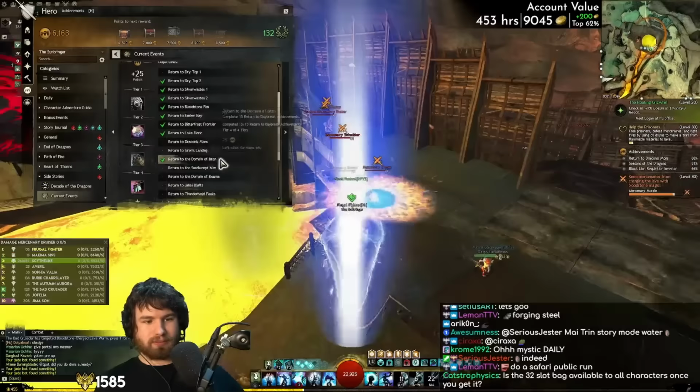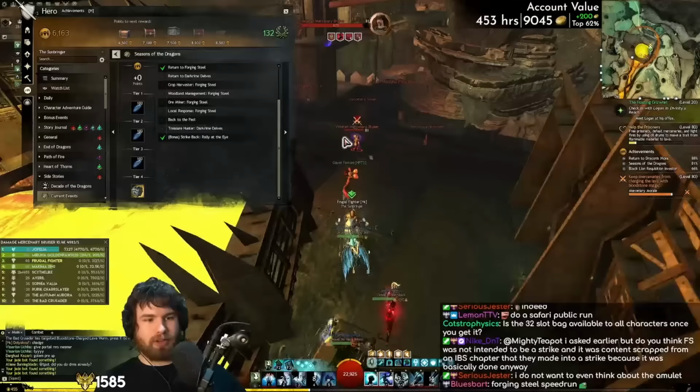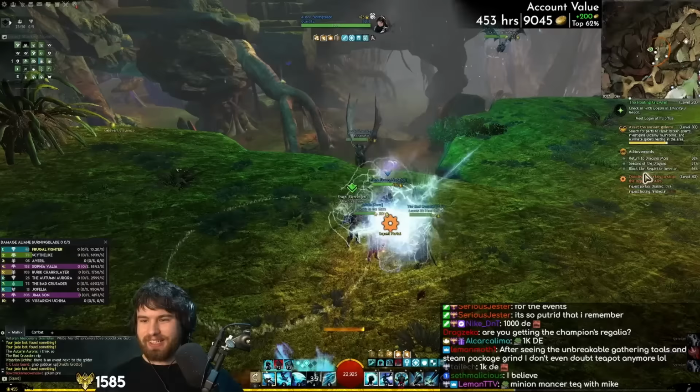So what do we actually have to do? It's return to Eye of the North, right? 20 events in Forging Steel. Mine a bunch of stuff. Yeah, okay. We're fine then. Oh, we have to chop a lot of trees. Hope we can get 10 trees in one Forging Steel. That will be a bit unfortunate if we can't. Okay. Event done. Draconis Mons done.